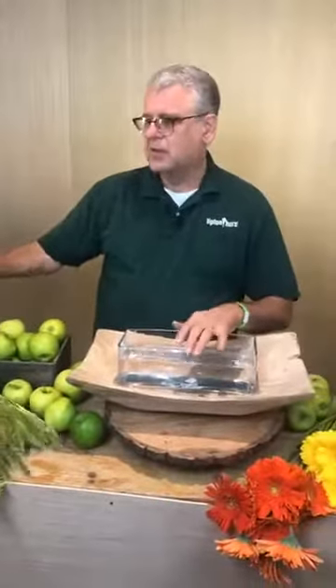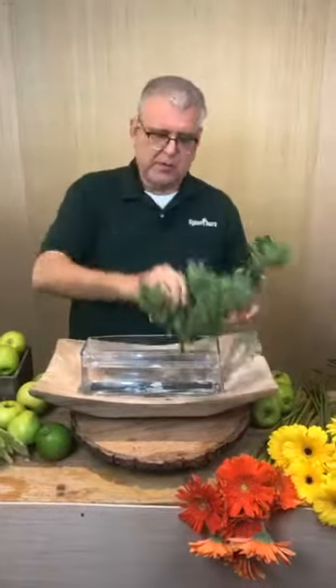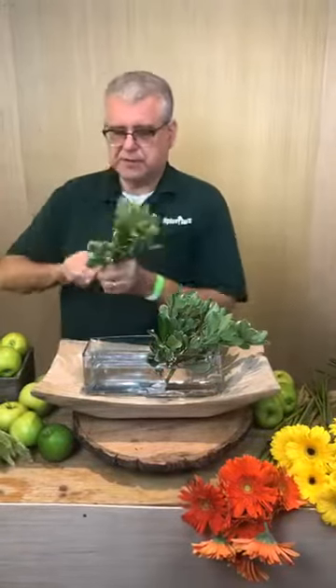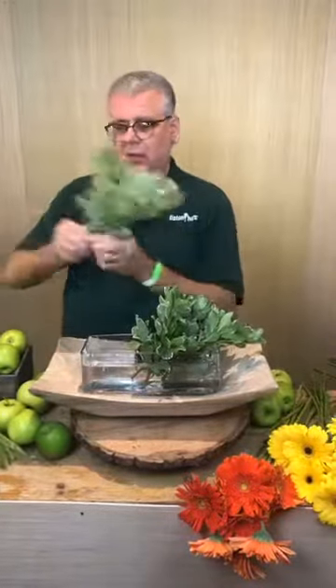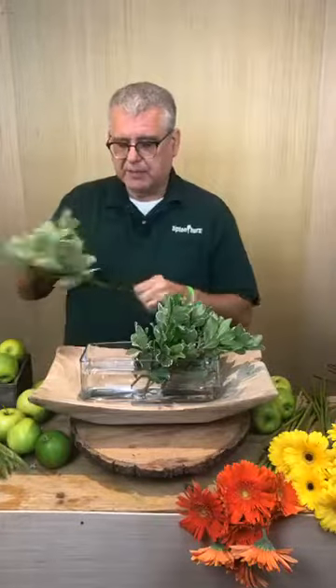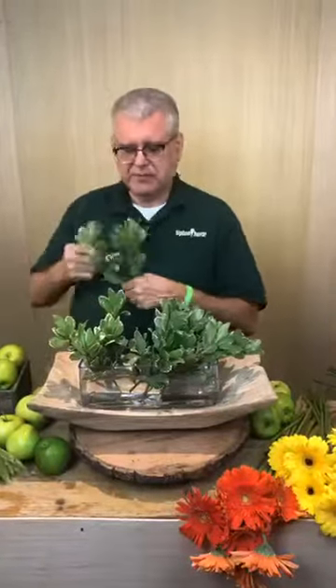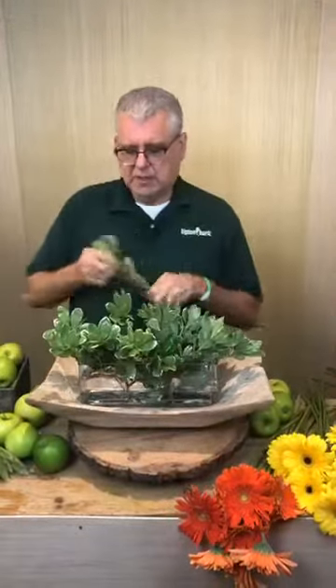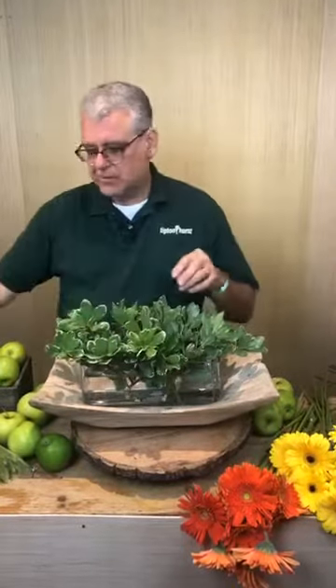I've already centered the container. We're going to make a slight armature to insert the flowers into. People always ask, do you tape them? I really don't use tape — I used to, but I guess I'm too old and lazy now. My tape never held; it always fell off. So I'm trying not to put very much foliage in the bottom of the vase, but at least this should hopefully be a kind of catch once we start.